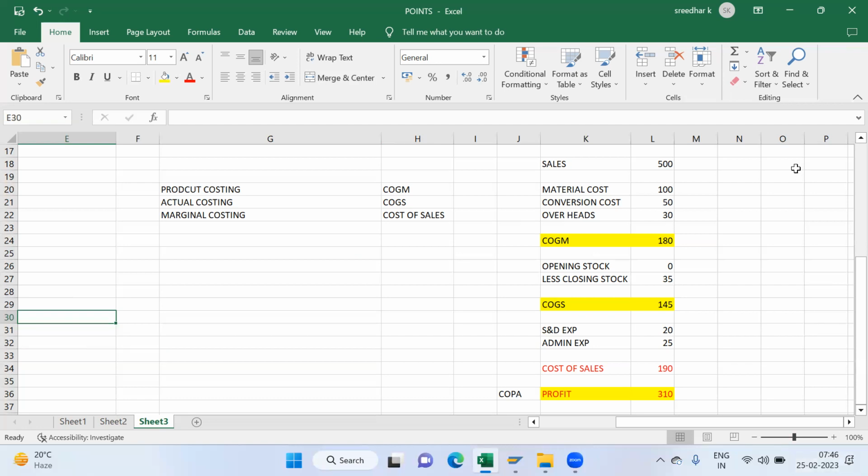Okay, sure, thank you. Opening stock 35, right? So this 35 is reduced from the COGM to get COGS. This formula is opening stock plus COGM minus closing stock. That's why it is less, so it is minus.